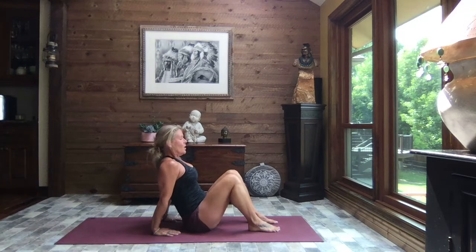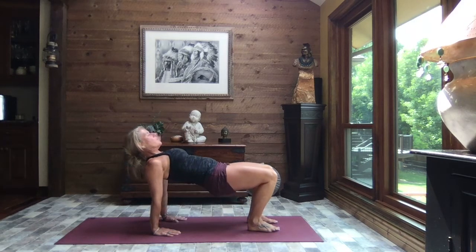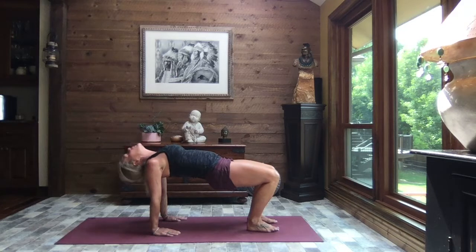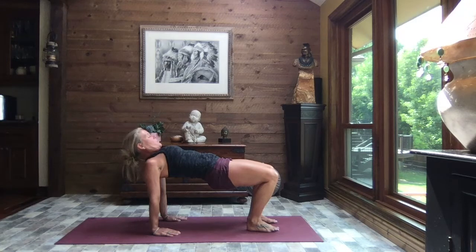As you exhale, press and lift. Squeeze your buns. Roll those shoulders back. If you need to adjust however your fingertips are pointing, yes, please do. Gaze towards the sky. We just want to make sure we don't drop the head back. We want to keep looking up or down towards your belly button. Breathe. Squeeze those buns.